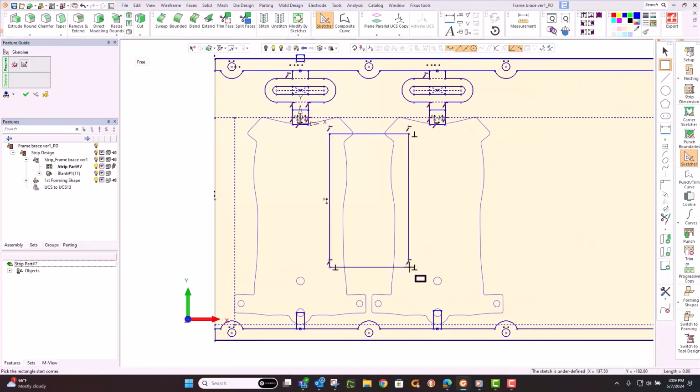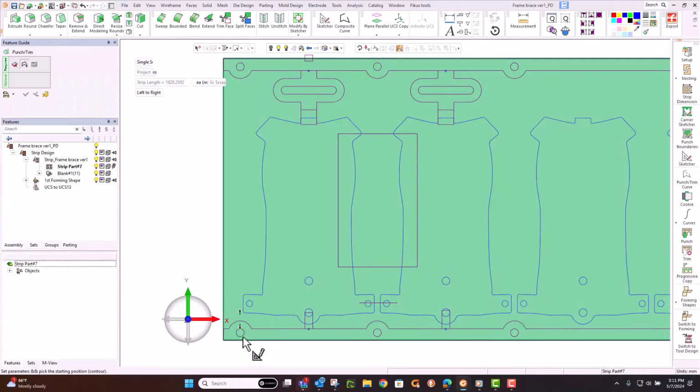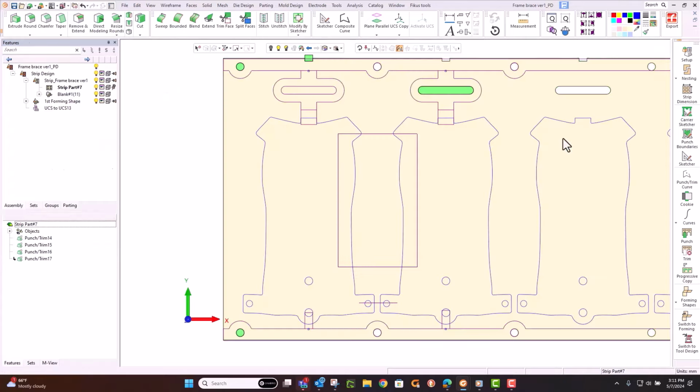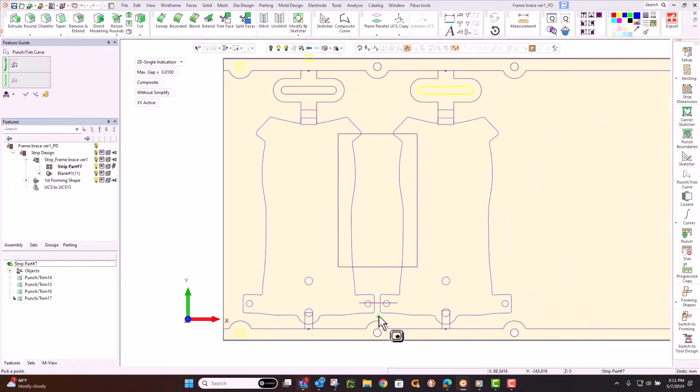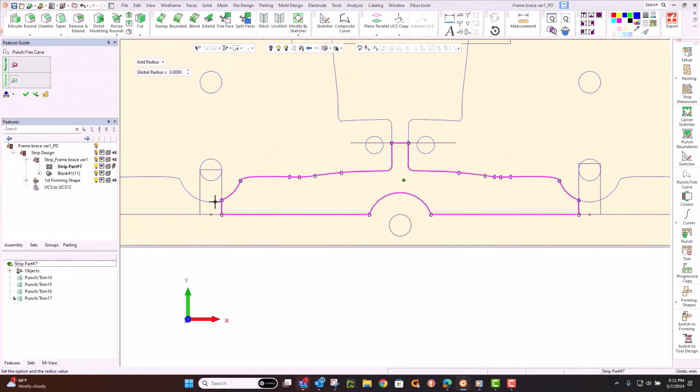Now I'm sketching in quickly a rough idea of where I want my punches to go. So I could be working again finished where I'm placing dimensions to control the location, or maybe I'm quickly sketching like in this case, just because I want to get a quick idea of what this strip needs to look like. Now I'm going through and finding those areas where the punch is going to be. And you can see it's just a matter of doing a single indication. To do it fancy like, I'd probably go ahead and put some radiuses in here. Obviously, I don't want to injure anyone who's working with this die, so we'll do what we call delethalize it.